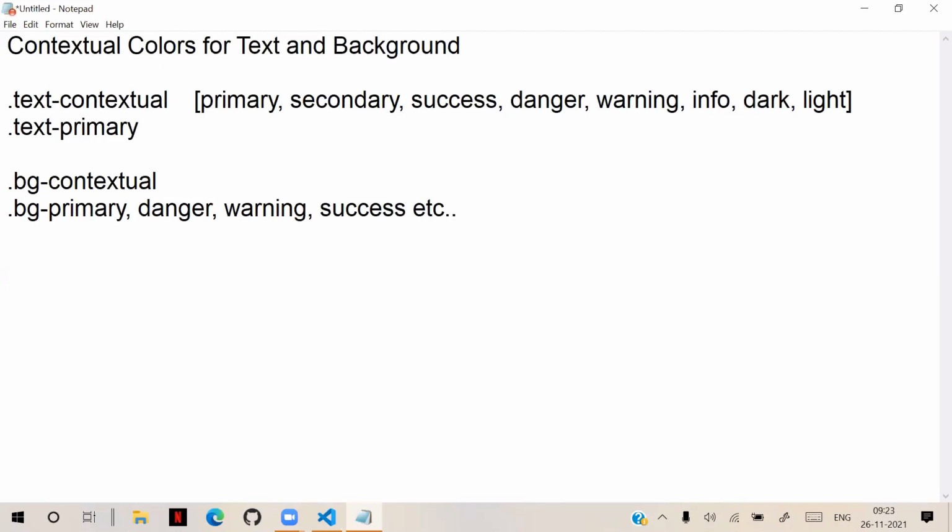For background color, we have to use BG. So these are contextual colors. Again, these are simple, the contextual colors and how they work.